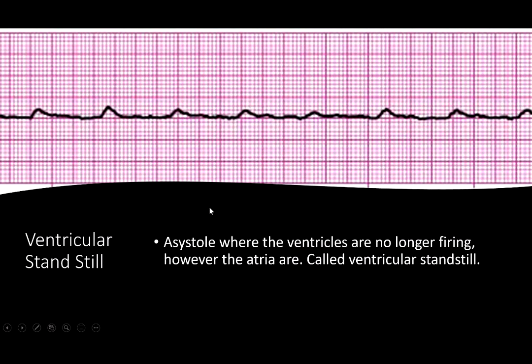Another type of asystole that you may see, it's kind of rare. I've only seen this one time, and this is called a ventricular standstill. And so basically we have P waves, but we don't have any QRS complexes. So just another type of asystole, just call it asystole, treat it like asystole. All that's happening here is that the atria are contracting, so something's going on where the atria still has some kind of electrical impulse. But just our atria contracting alone does not produce a pulse. We need those ventricles to contract to create that stroke volume, to get blood out into the system to produce a pulse. So this is the same thing as asystole.